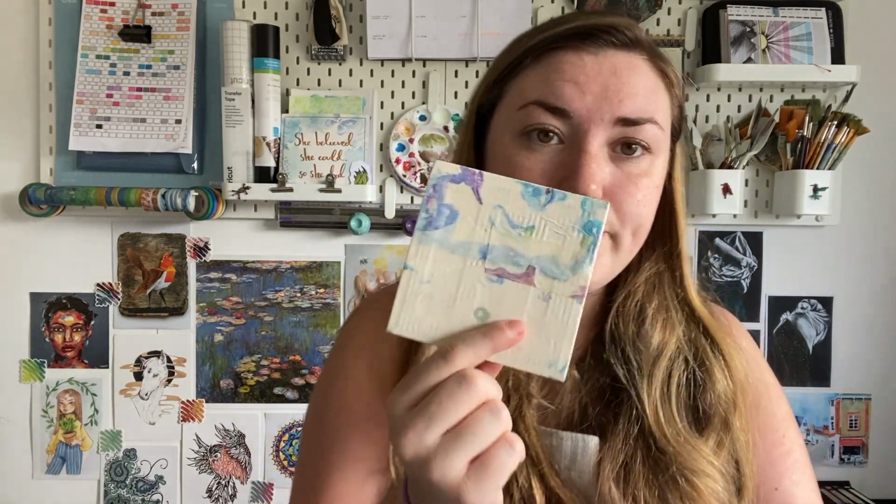I then back them with some masking tape. That's just to protect the back so that they don't get all dirty with paint. Sometimes it's inevitable and it happens, you can try and sand it off, but I also think it adds to the charm if there's a little bit of paint on the back. It just shows that it's handmade, but I do try and avoid it where I can.